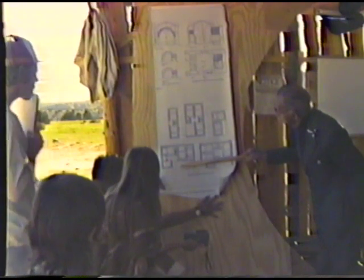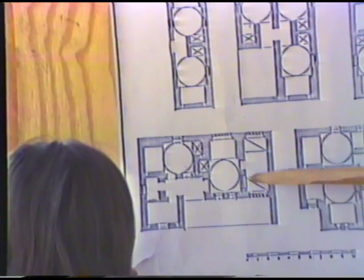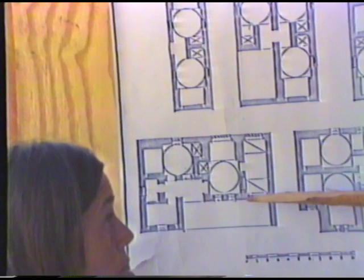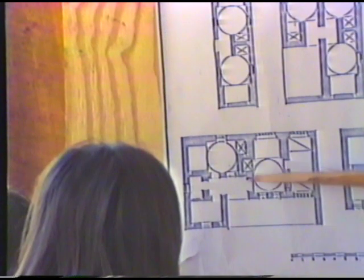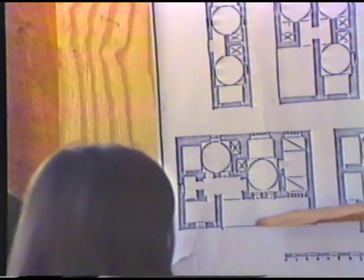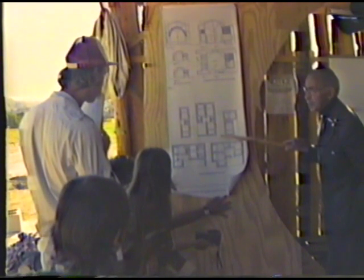This is another arrangement, and you have here a durka, and having three beds. Let us say it is for a family with three kids, or they would like to have three beds for the boys, and that would be a room for the parents here, and another for the girls, etc. So we can arrange according to the family size, and this can suit any arrangement.